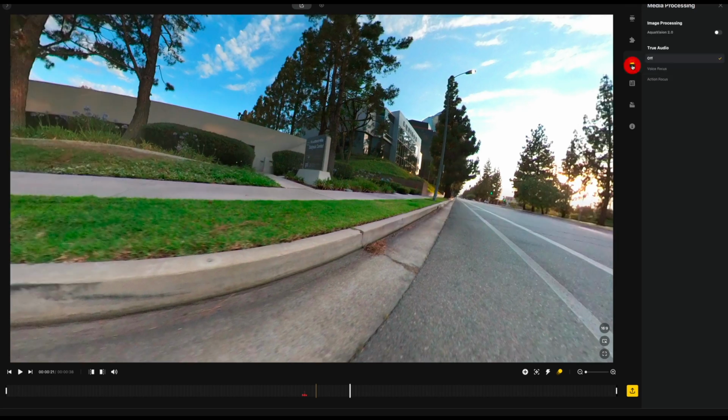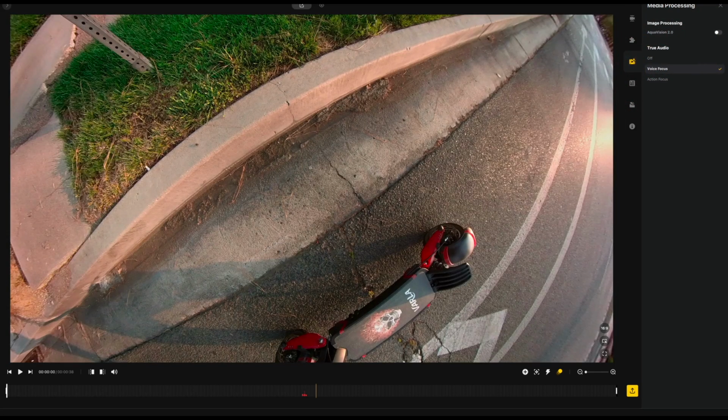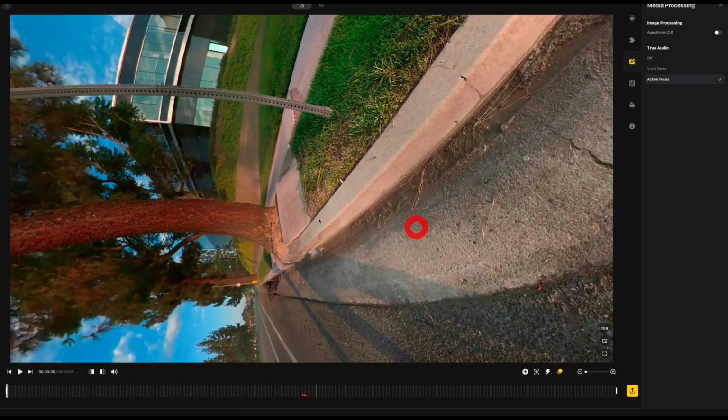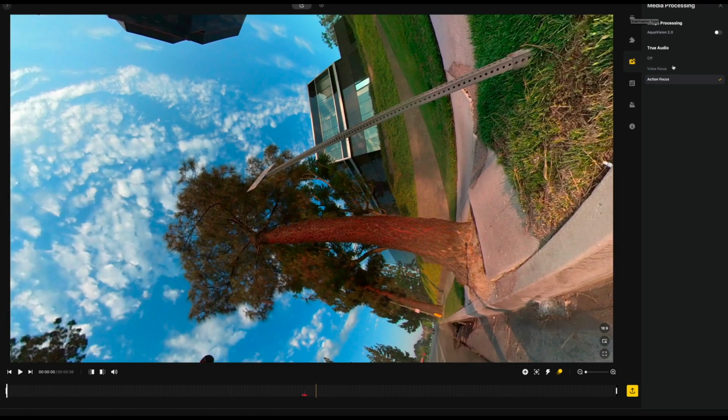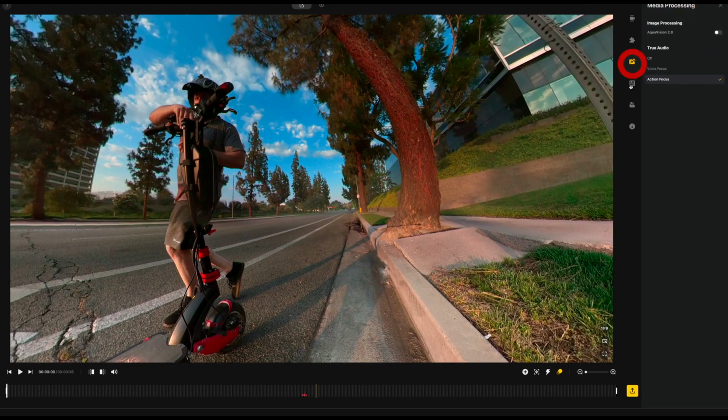Right under that, we have the media processing options. Aquavision 2.0 is just in case you film underwater, you can always select this option and it's going to compensate for that color change underwater. You can also adjust audio options, which is actually new. I haven't seen this before in the previous versions of Insta360 Studio. It's possible that I missed it, but I haven't seen this before. So it looks like we can change the audio options. So if you weren't too happy with how your audio was captured, you can change that option right here. I'm going to go back up here and just turn on stabilization again. And yeah, those are those options right there.